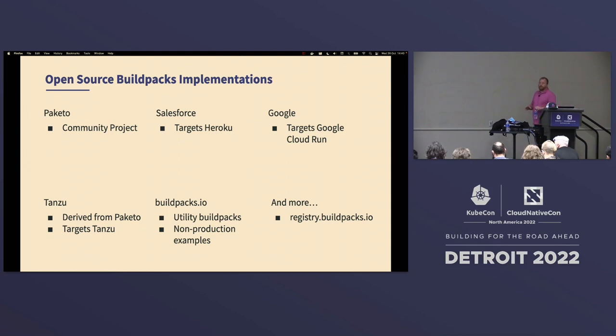You can search for the buildpacks if you need a buildpack to fit your needs at registry.buildpacks.io. But it's often the case that other companies also have internal buildpacks. For example, at Bloomberg, we primarily use the Paketo buildpacks, and then we extend them with custom buildpacks where we need to have some kind of custom functionality. So it might be interesting at this stage, particularly given that most of us in the room are new to buildpacks, to have a look at how a platform would go about building an image.